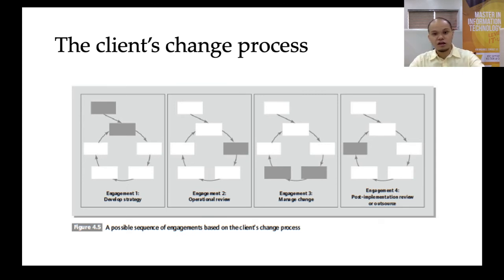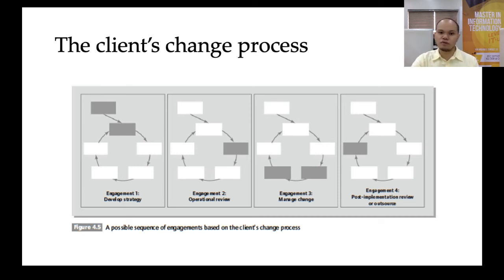And lastly, a consultant can be engaged in a post-implementation review. Or it's possible that after a change has been implemented, in the case of service management, you would be involved in some sort of outsourcing service. So you outsource whatever things would be needed to be executed after the change.